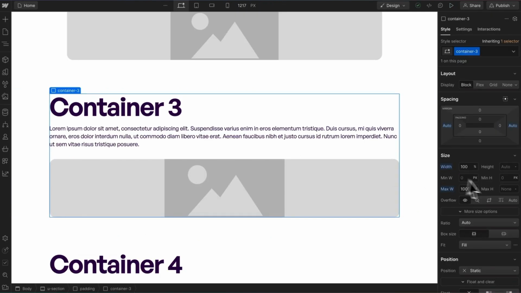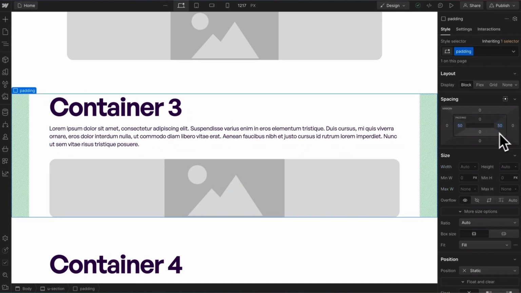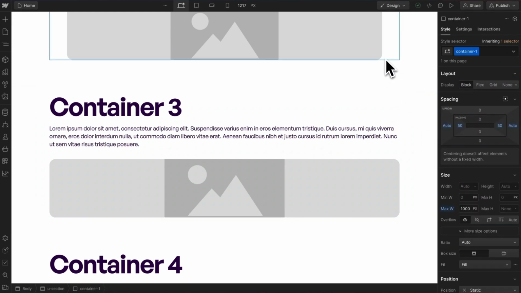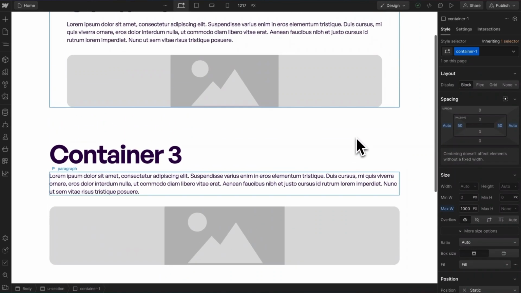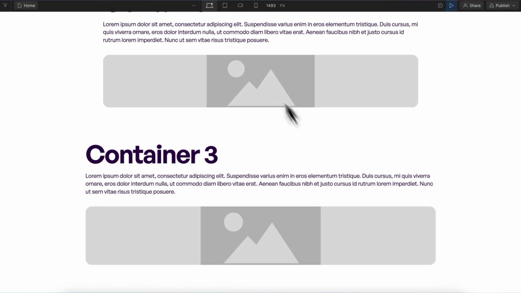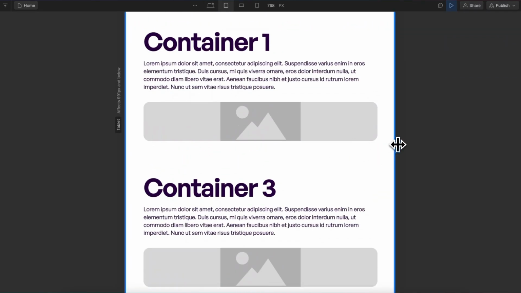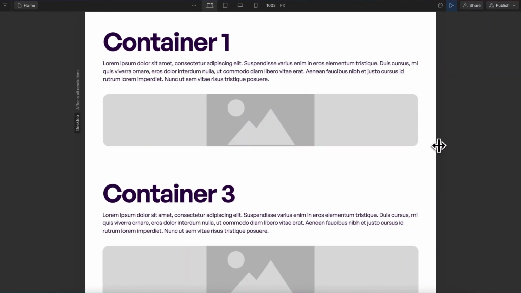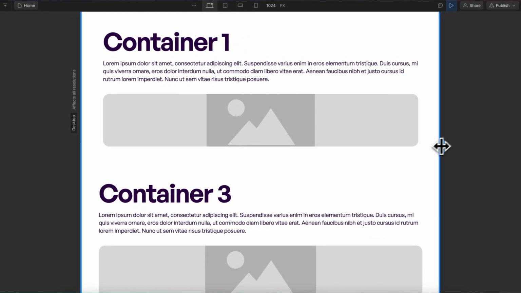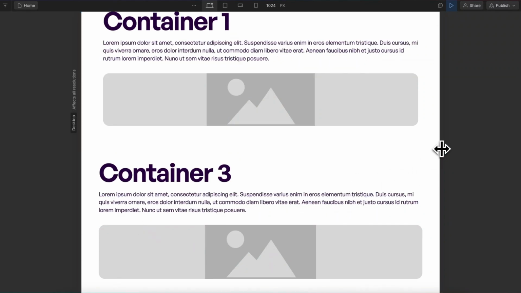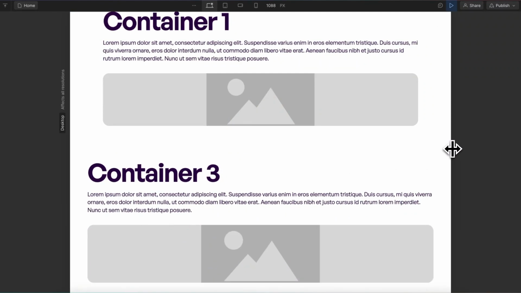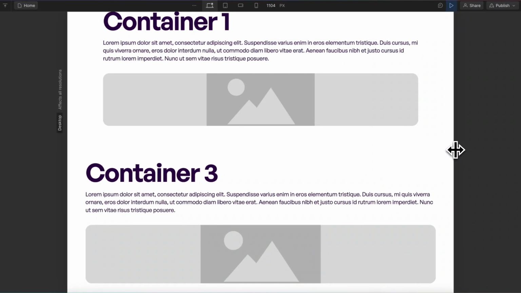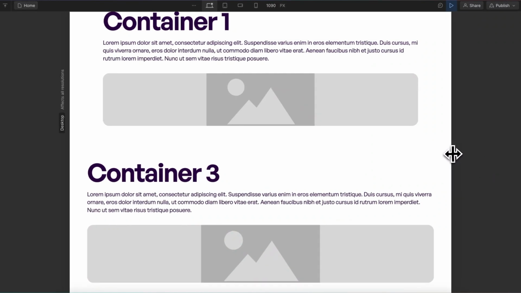Another way to create containers is to put the padding outside the max width. This container has a max width of 1,000 pixels and no padding, but it's wrapped in a parent div that has 50 pixels padding left and right. When we compare this to the first container that had a max width of 1,000 pixels, but the 50 pixels padding was inside, this first container feels smaller. And if we were to check out how they're working, we'll notice that this first container reaches its maximum size at 1,000 pixel screen width, so right where we set our max width. But this other container keeps growing, and it doesn't reach its full size to 1,100 pixel screen width, because it had 50 pixels padding on its parent on each side that was preventing it from reaching its full max width.